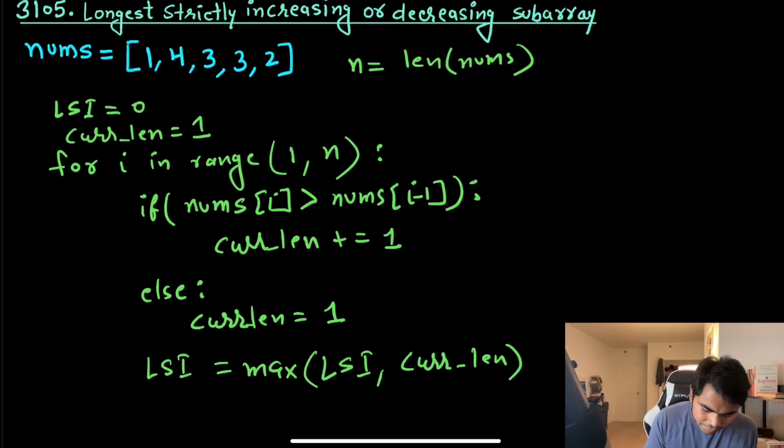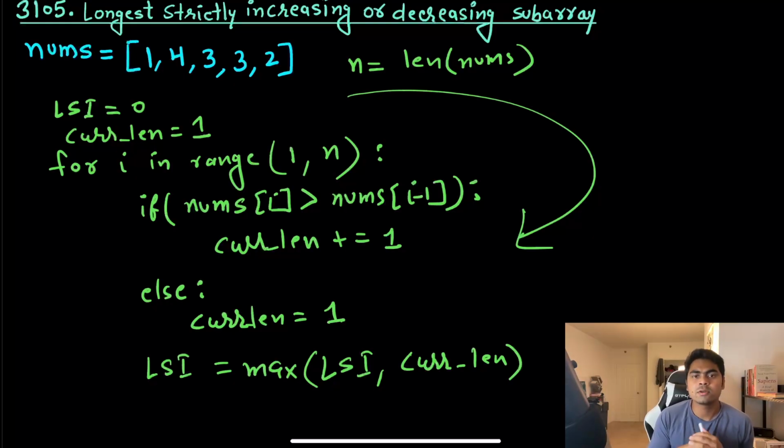So I can even write that right here. However, why don't we include that part in this code as well, because at the end of the day we are processing all of these values. Right now we are taking care of just this one with if and else, but I think it's okay to have two for loops, checking for longest increasing or longest decreasing. I think that would be the best approach for now, but later if you can make the code more concise, please do it.